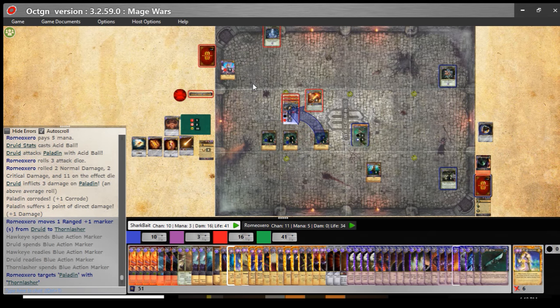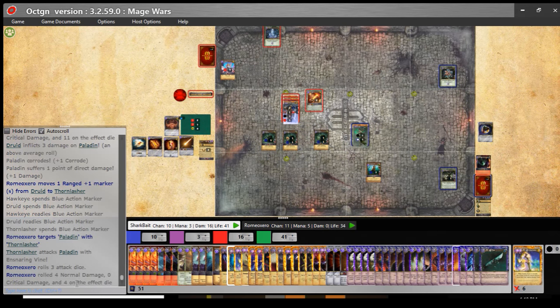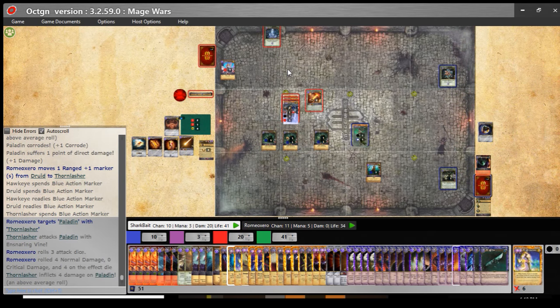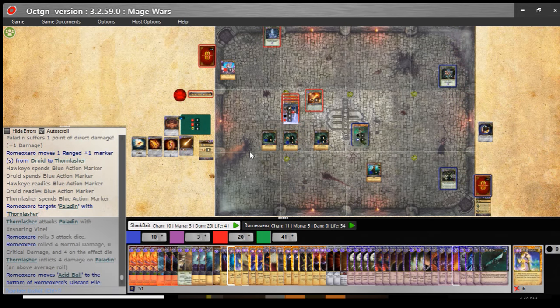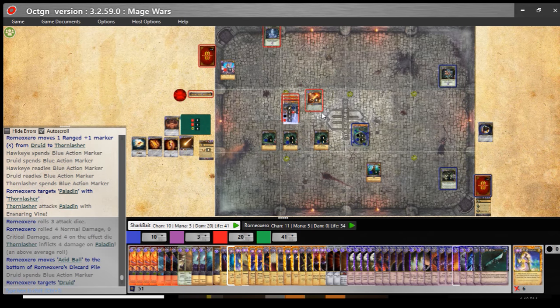He's got 5 mana still. I'm assuming a rock is coming from his mage. Although he did get rid of the range, so maybe he isn't going to do that. Sometimes they can give stuff away. Alright, 4 damage gets through on that. I'm thinking Divine Reversal from Cassiel next turn will be the right move based on the 3 to 4 damage that they're putting out here. It'll block 1 attack effectively, which is fine. I don't think he's going to move his mage in, but yeah, he's going to go away.